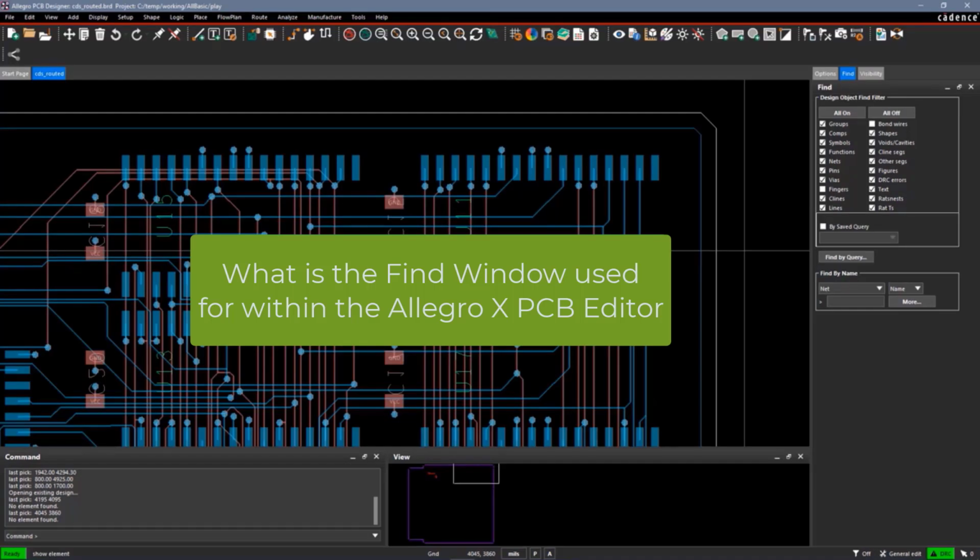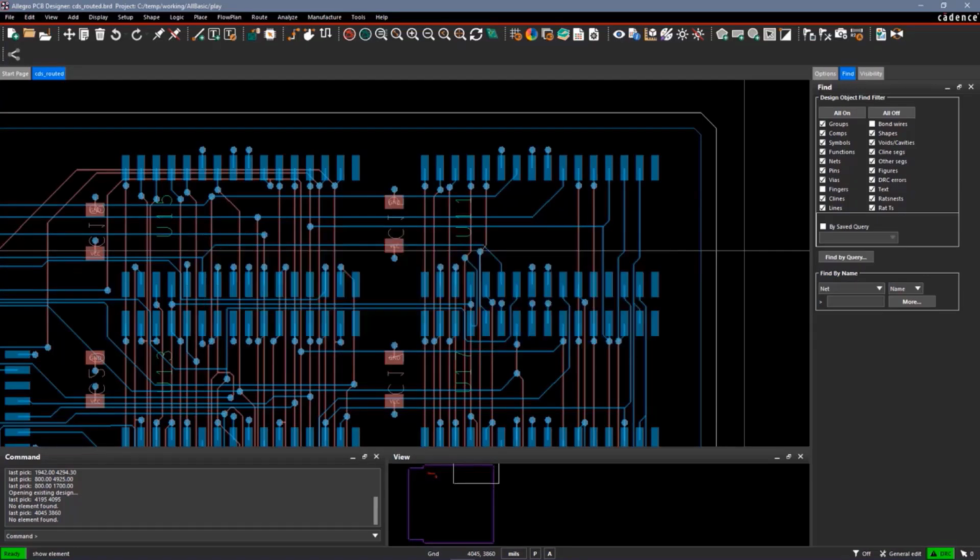This video will demonstrate the use of the Find window and the database objects contained in the Find window. The Find window is one of the more important windows in the tool. You must pay attention to this window at all times. If things don't seem to be going the way you expected them to, it could be because there's a setting in the Find window not set the right way.